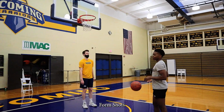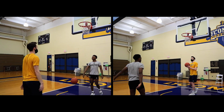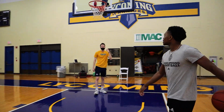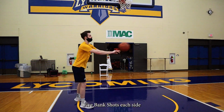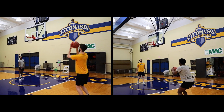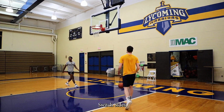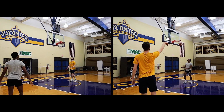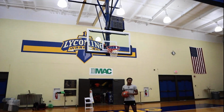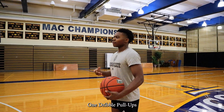All right, let's go. First we're gonna start off with form shots. Get the muscle memory right. One dribble pull-ups.